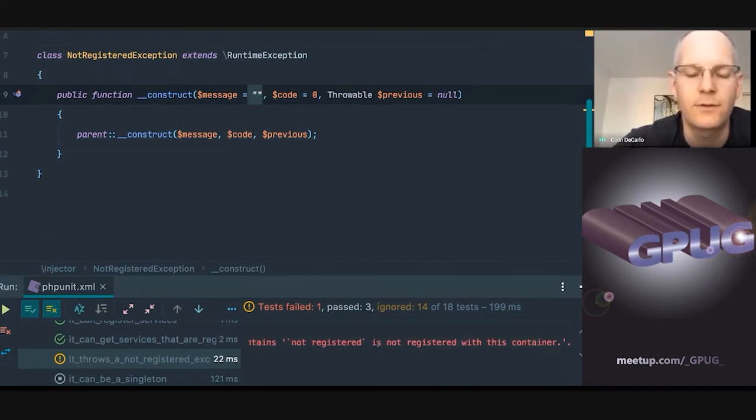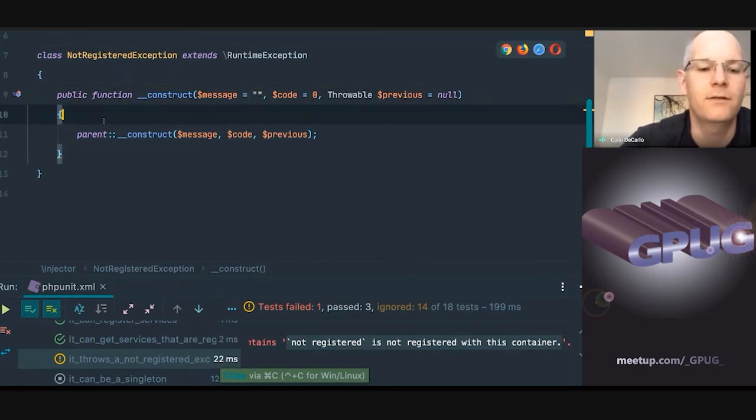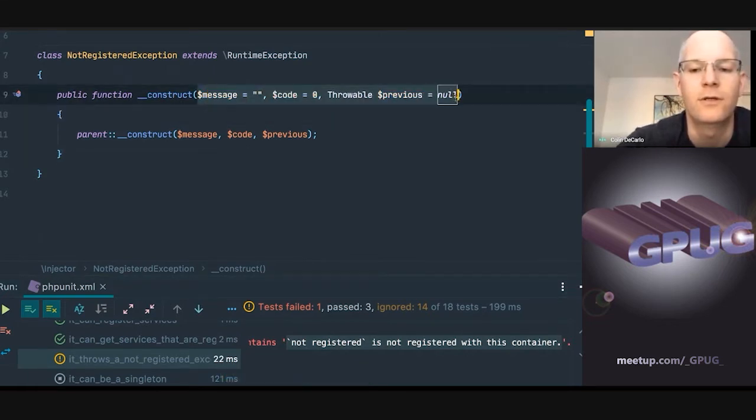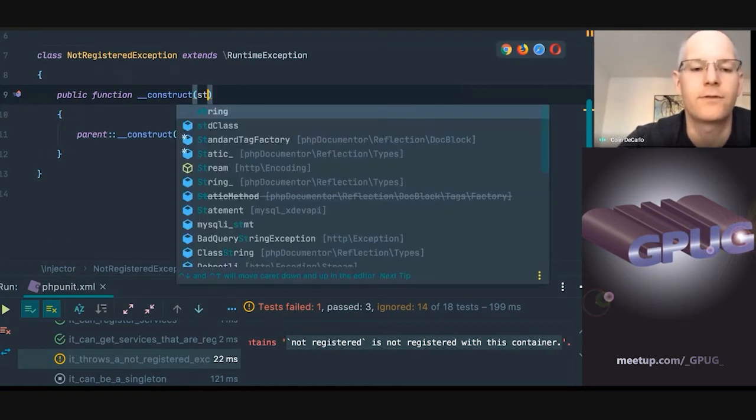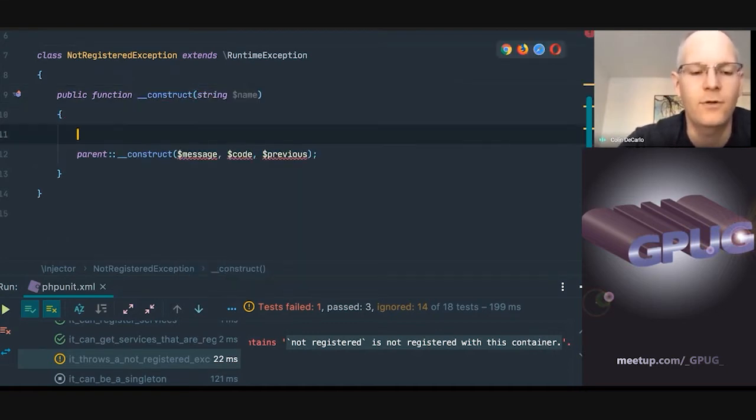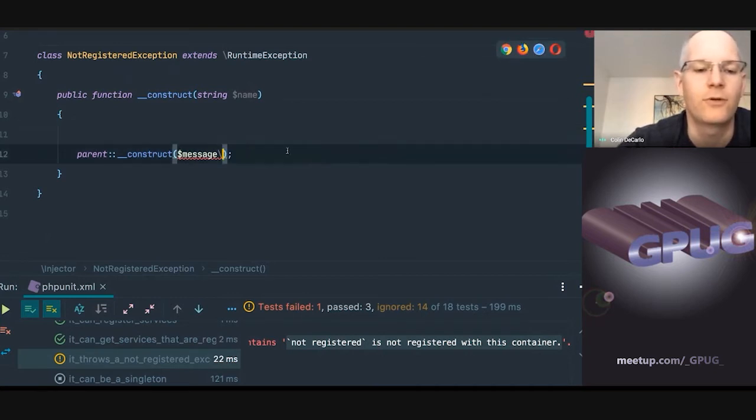So I'm going to do a little copy paste here. I'm going to grab this. I think that's all I want. And we changed our constructor to include the name of the service. So that's a string name. And then we want to be able to construct our message. I don't really care about code in previous.